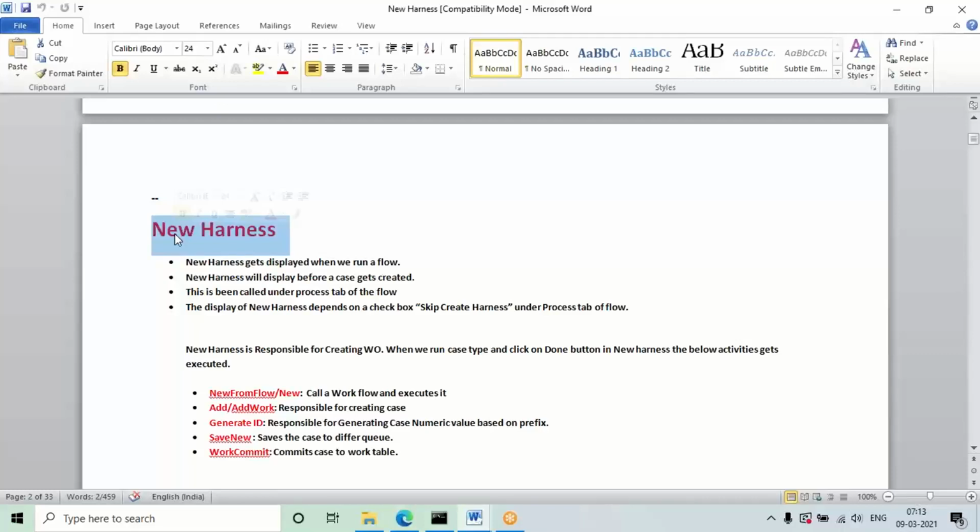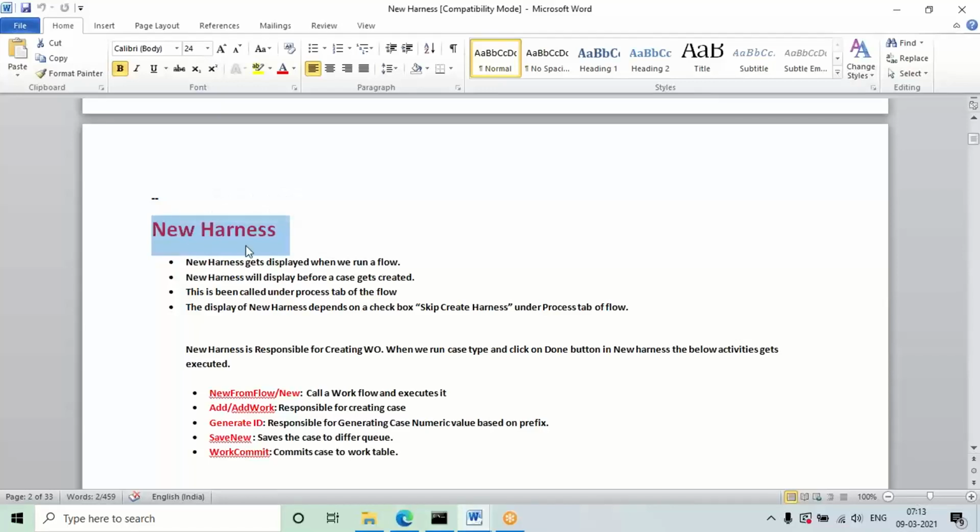All those things will be executed and displayed based on the new harness only, even though that particular view is disabled. In the background, the new harness is responsible for generating many things in the runtime. But if you want to view the new harness, there is a setting, and if you open that setting, we can also customize the display of the new harness. Any new UI designs you want to add in the new harness, we can add.